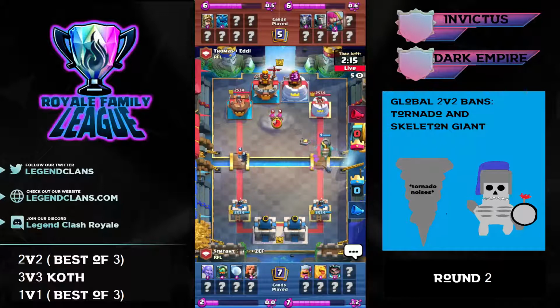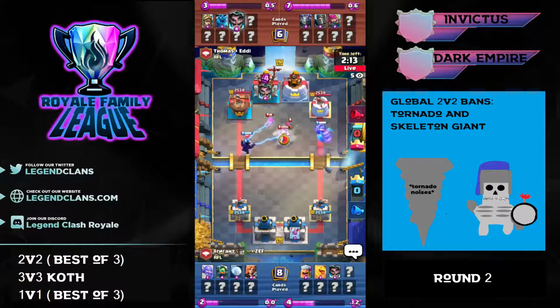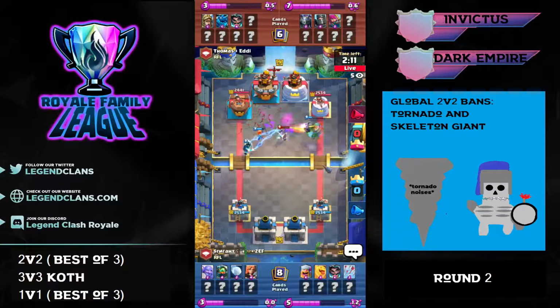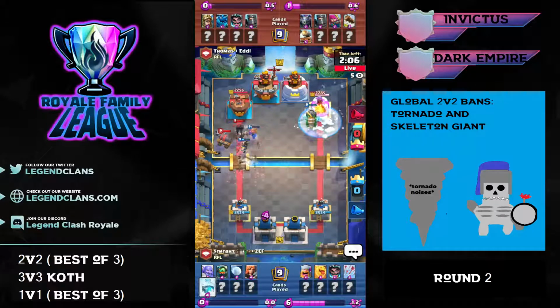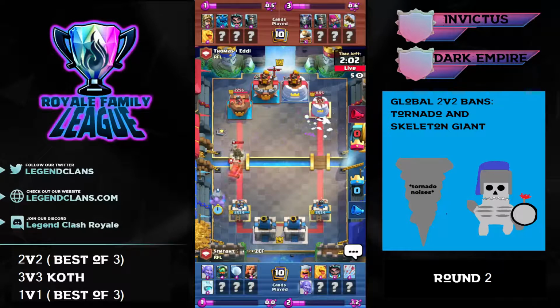And then we got the Valkyrie E-Wiz push coming in on the left. Archers on defense. They get arrowed in the center. This Valkyrie E-Wiz are actually a danger to the tower right now. Dark Knight and Cannon Cart go down. But the Inferno Drag got frozen in the right-hand tower. Brought about 1,400 damage down to that.